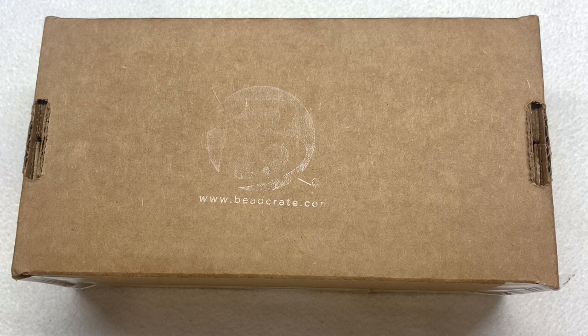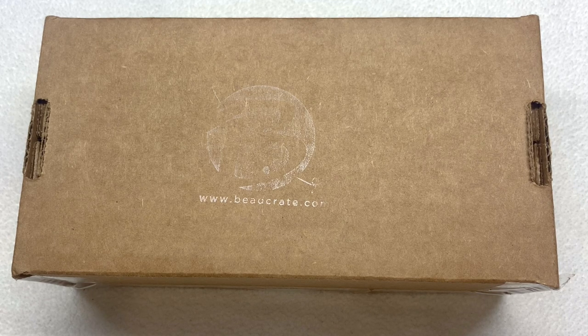Hello everyone, it's Gina from orchidandopal.com and I'm back today with the Bead Crate subscription for the month of August 2021. This is the collector's version of the box — they do have a smaller version called the Enthusiast — and this box is full of lots of fun Czech glass beads every single month in a curated theme and color palette.